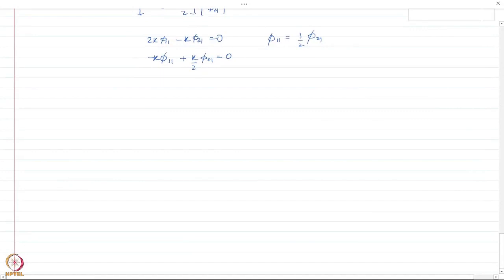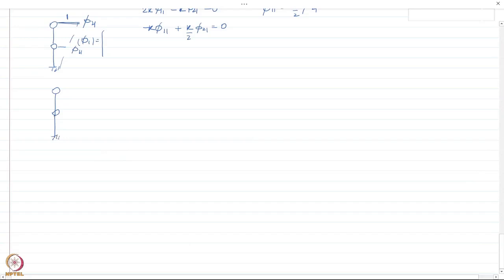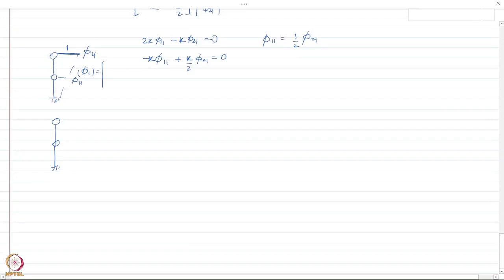So what we typically do in these cases to get the mode shapes is normalize them somehow, such that we find the individual elements of these mode shapes. One of the ways in which we can normalize, especially if it's a representation of a multi-story building, is to normalize with respect to the top story degree of freedom. So let us assume it to be 1. For phi 1, remember, this quantity is phi 2 1 and this is phi 1 1. For phi 2, again the same quantities would be phi 2 2 and phi 1 2 for the second mode. So let us first deal with the first mode. If I assume phi 2 1 equal to 1, phi 1 1 becomes half. So my first mode shape is half and 1.